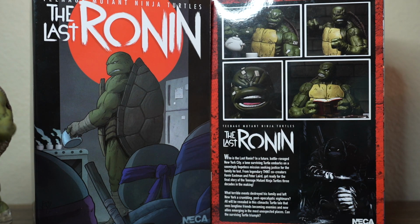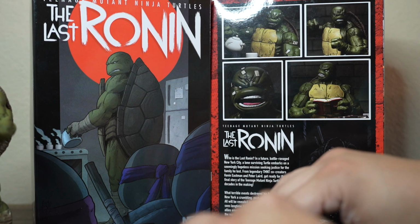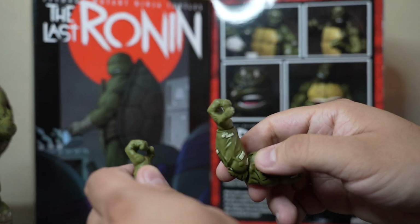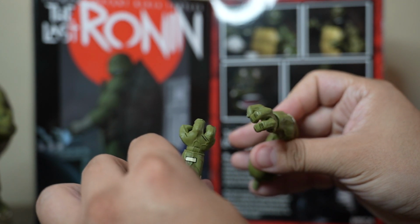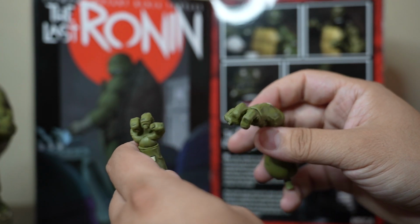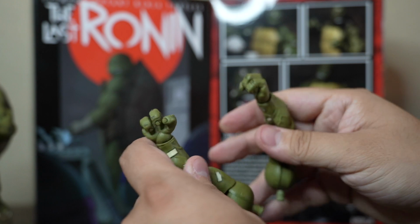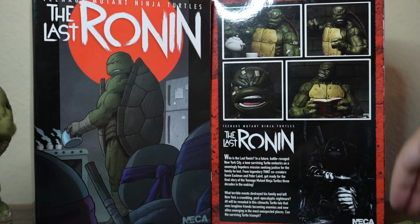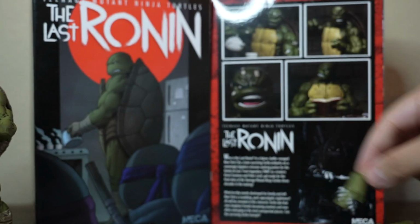And then you have the other accessories. So he's got a couple different hands and heads. So let's take a look and show you now. First, on the arms, I'll just show you these first. He has gripping hands. So being able to hold, you know, maybe a sword or a weapon or something like that. He does not come with any weapons unless you consider the teapot one. But you have an open hand here, kind of relaxed hand.